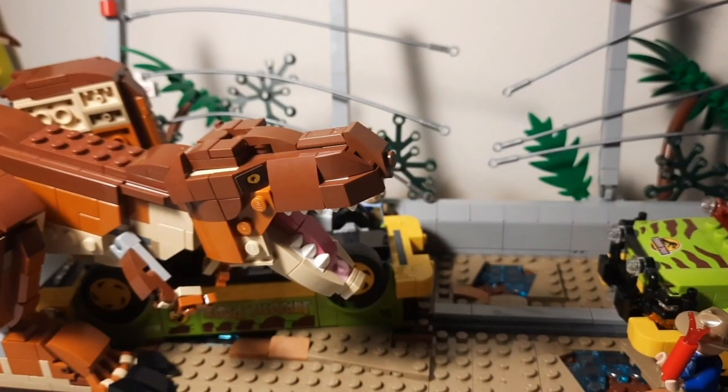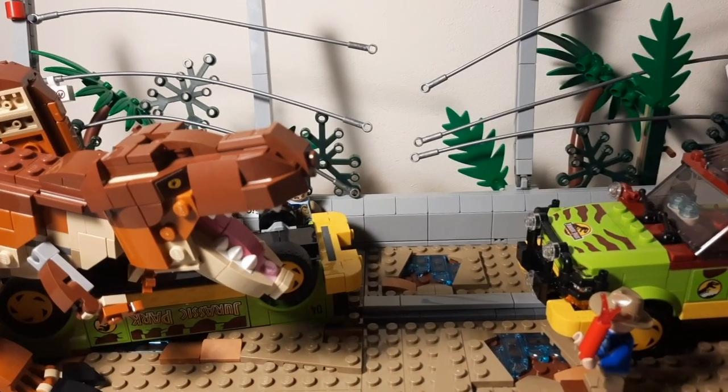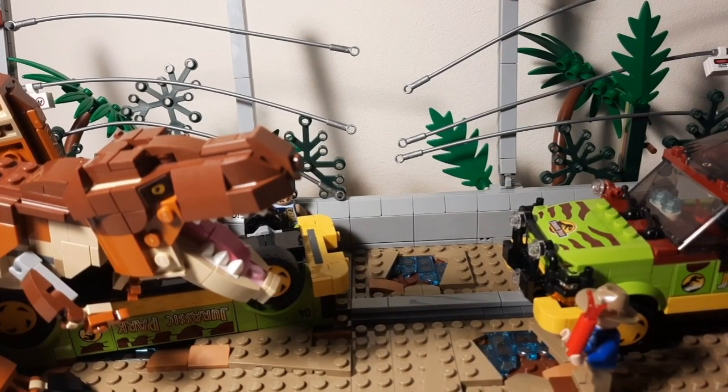If you want to unlock this in the Lego instructions app, here it is. Scan that. Pause the video, scan it. I'm gonna wait 5 hours because it does sometimes take a while to actually scan the thing.